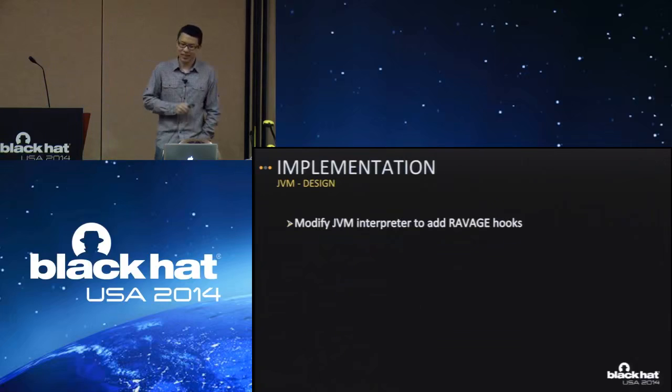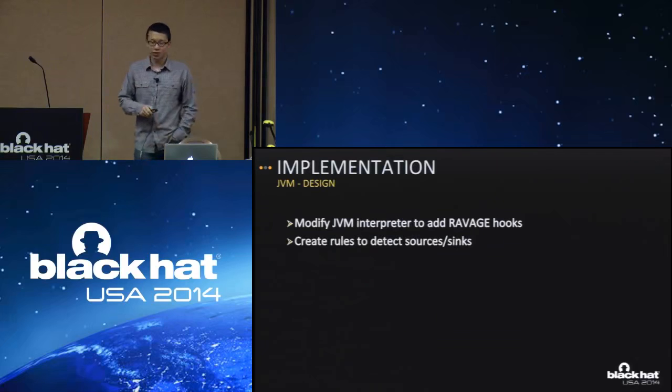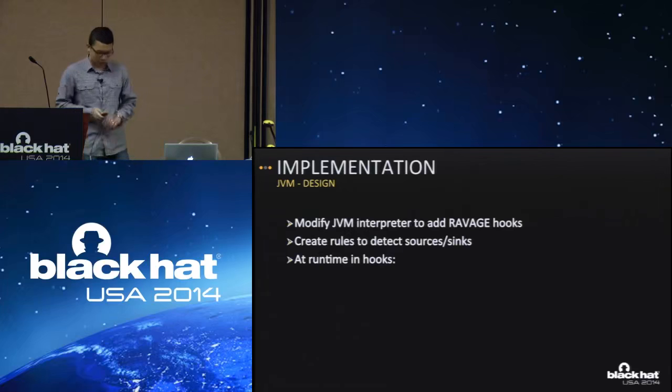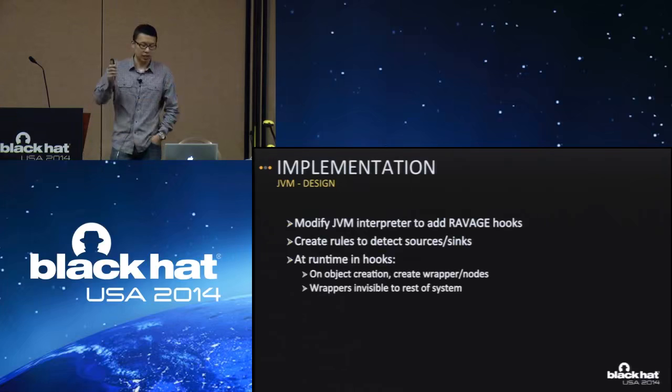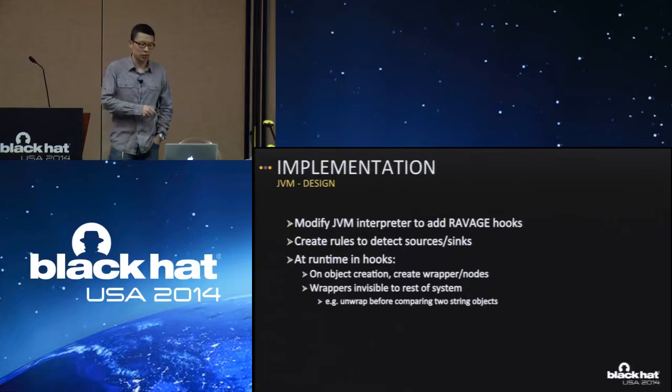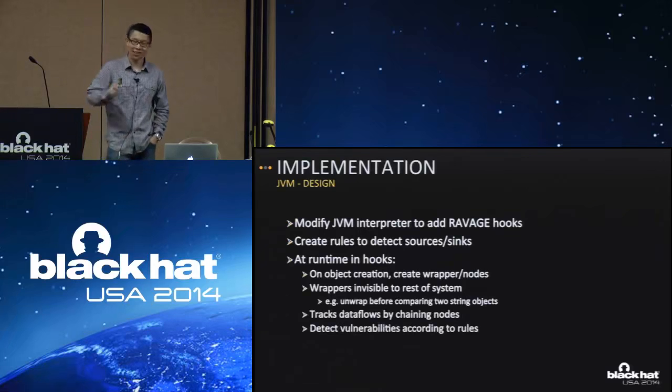And on the design level, it's really similar to what we did to the Java bytecode. Instead, we just did it to another lower layer in the JVM. So in the interpreter, we inject a lot of hooks. The hooks do similar things to what we did in Java bytecode: track data flows, track rules, and do all sorts of things. And again, looks like it's working, right? As usual, my demo is supposed to work.